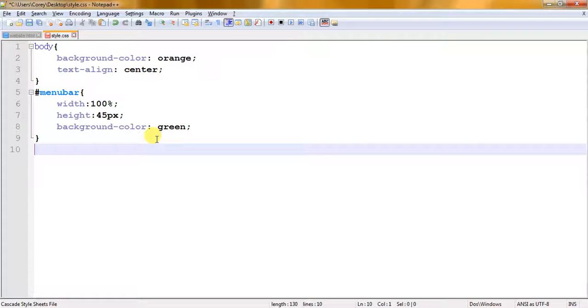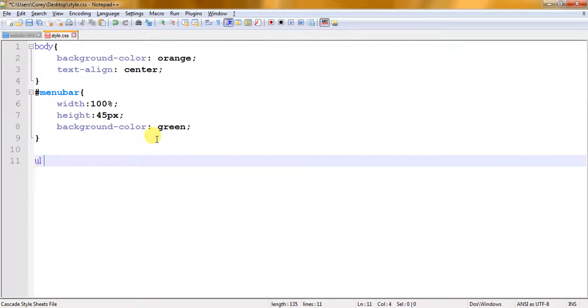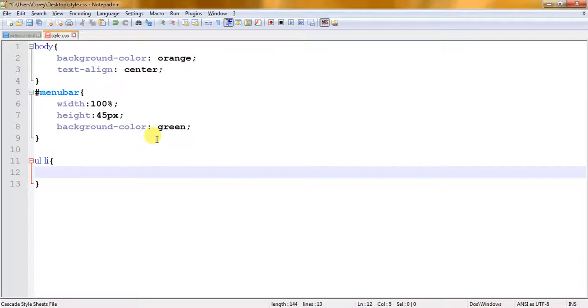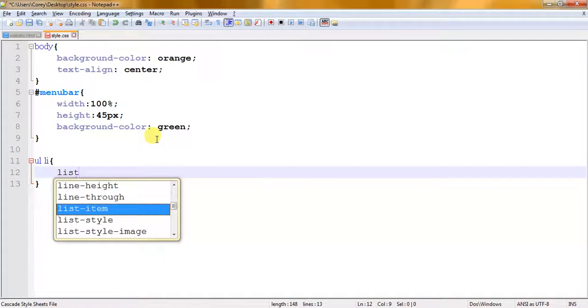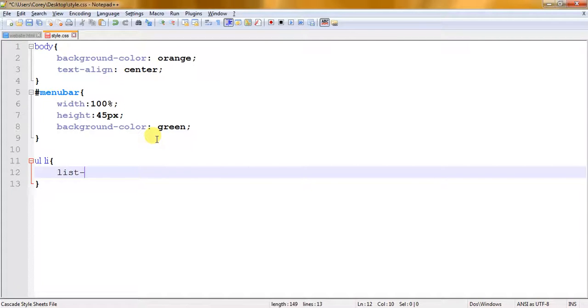Oh no, why didn't my list items appear horizontally once I addressed the size and color of my menu bar div class? Well, that's because they're separate items. They're different entities altogether. So to address those, first I'm going to do a little bit of modification on what our unordered list items will look like on any web page that this style sheet is referenced to.